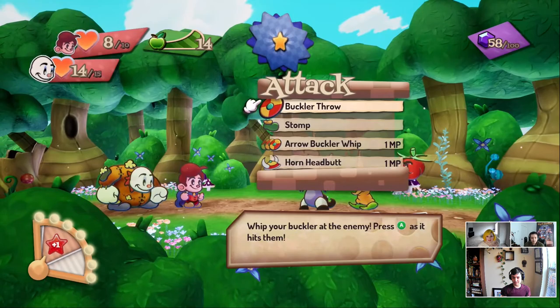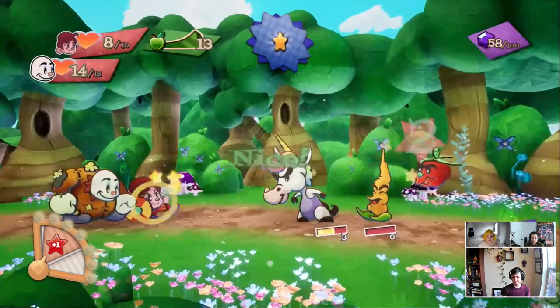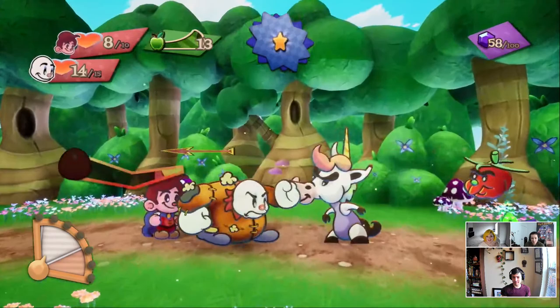Ryan, what inspired these characters, these enemies? So, yeah, I think that's a great question. I get that a lot. I mean, we talked about the unicorn that was inspired by Daniel.